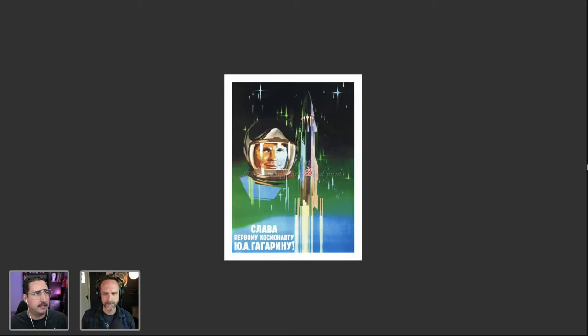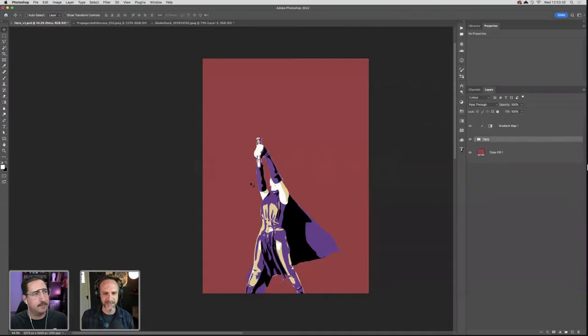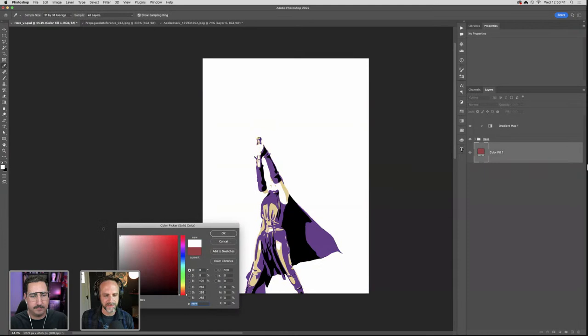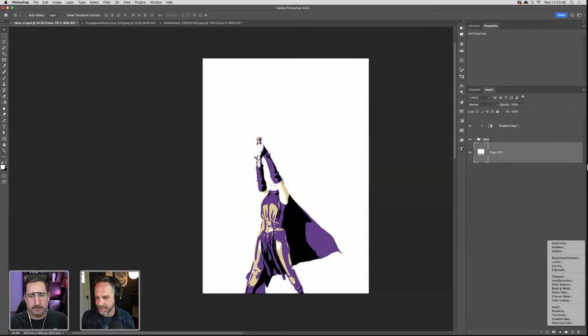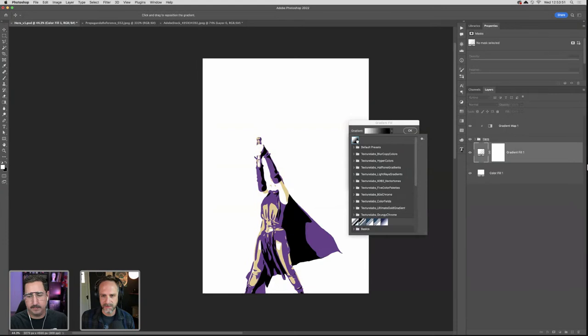Actually, I love the vertical energy in there, it's reminding me of what can happen with the lightsaber. In fact, first of all, we don't want a red. Let's keep the background white for now. No, let's put a gradient in the background. Let's do something like that for now. Maybe we'll tilt it a little bit.